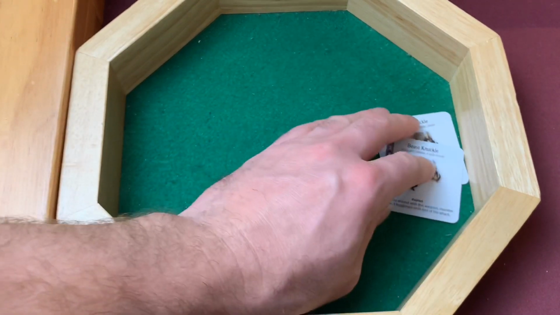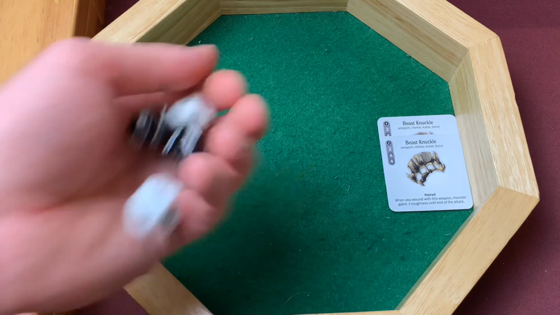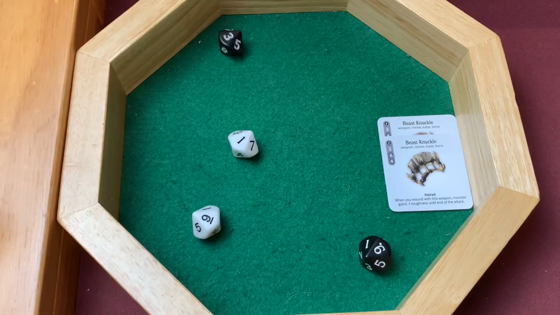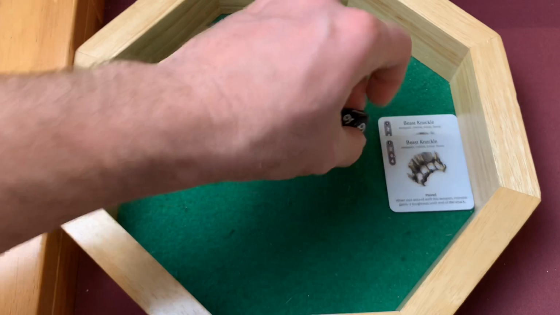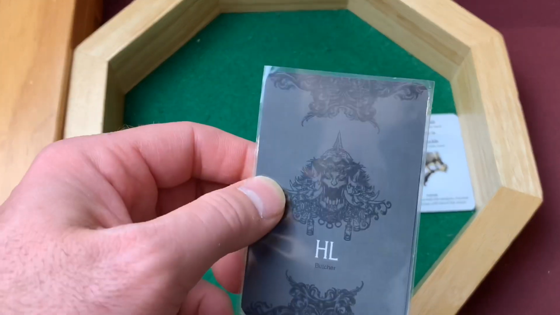We're going to use our Beast Knuckles. They are paired, which means I get to roll 4 dice, and we need to get a 5+ again because he has -1 evasion. We got a total of 2 hits, which is just fine. That's actually exactly what I want. I don't want lots of hits. I just want to hit him. So we're going to go ahead and see what we found.